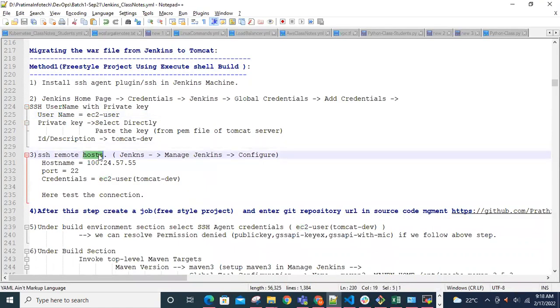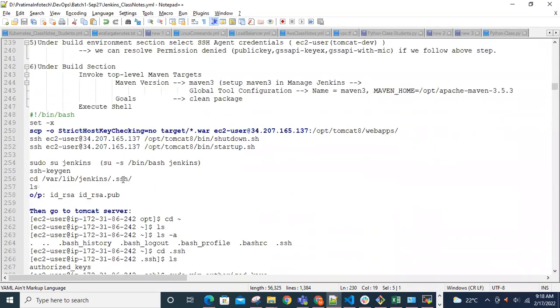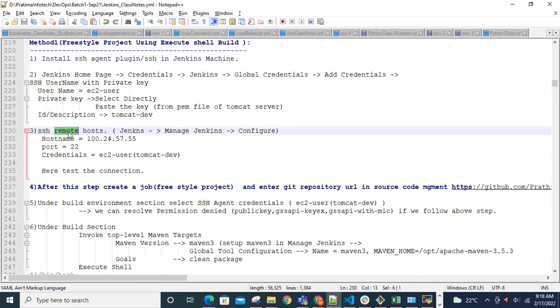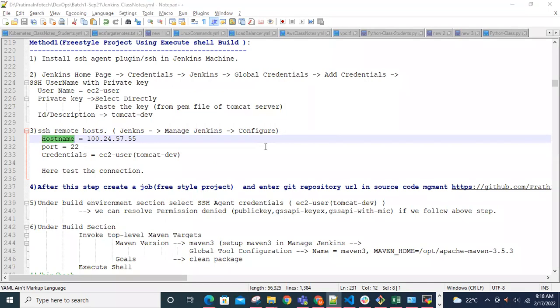We have to add it in the remote host. Means we are using SSH. You are using this SSH, right? For using SSH, we need an SSH client, remote host. First, what all do we need? Tomcat server. Maven we anyway have, we need to install Tomcat. So I have to create a Tomcat server. Okay, I will install Tomcat.